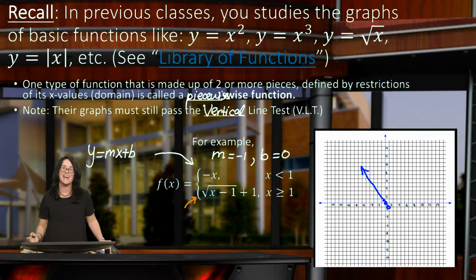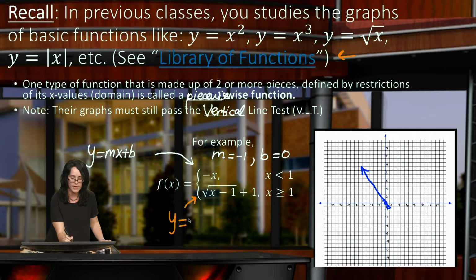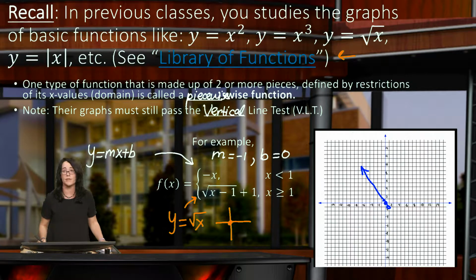So what did that square root function look like? And this is where we might need to go back and review our library of functions if you don't remember that graph. What we remember, hopefully, is that if we have y equals the square root of x, that refers to our square root graph, which originally has some key points at 0, 0, because the square root of 0 is 0, at 1, 1, because the square root of 1 is 1, and at 4, 2, because the square root of 4 is 2.